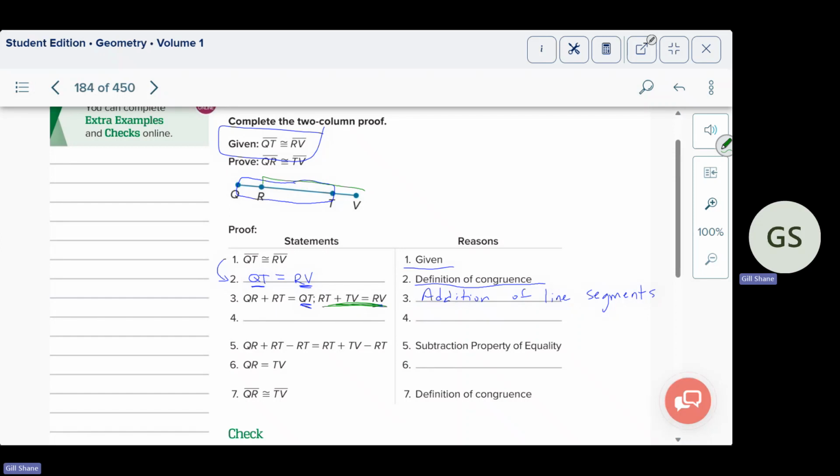We make the same statement here because we see in the picture that T is between R and V. Well, if T is between those two, then from R to T plus T to V has to equal the whole line segment. Again, it's little plus little is big. Just we're using the more formal name. So that's what allows us to make this statement. This property allows us to make those two statements. That's what a proof is. You're making a statement, and then you're saying why, like what definition, what theorem, what true fact about math allows you to make that statement.